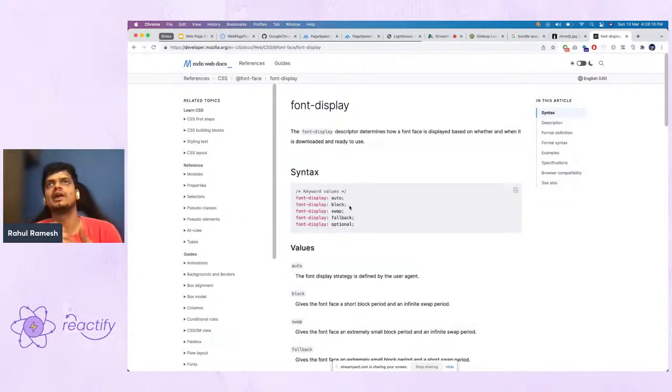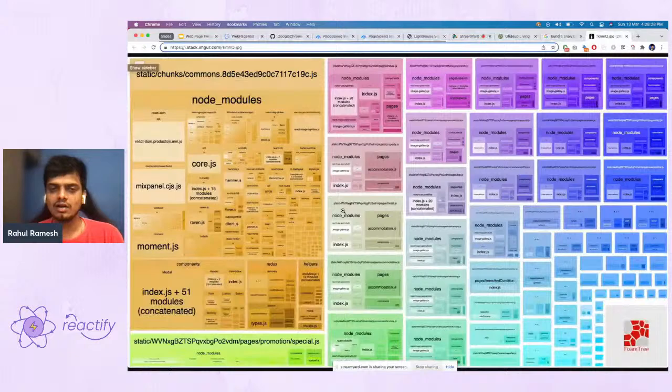Let's say you have provided serif fonts, which are browser default fonts. Until the particular fonts get downloaded, it will use the browser default fonts to show the content, and whenever the font gets downloaded, it automatically swaps and re-renders the content.